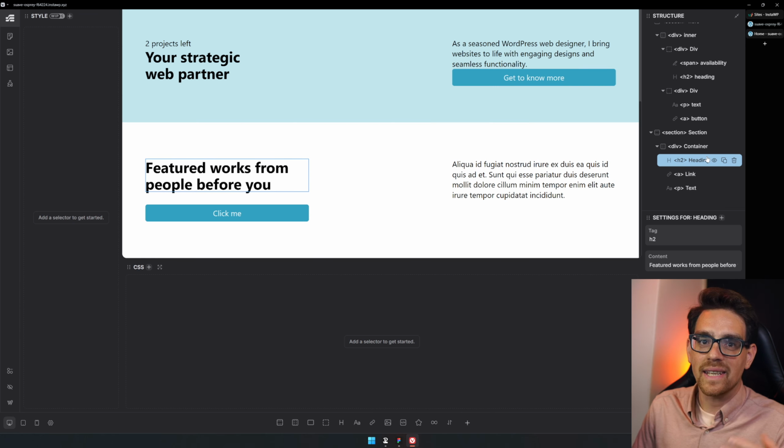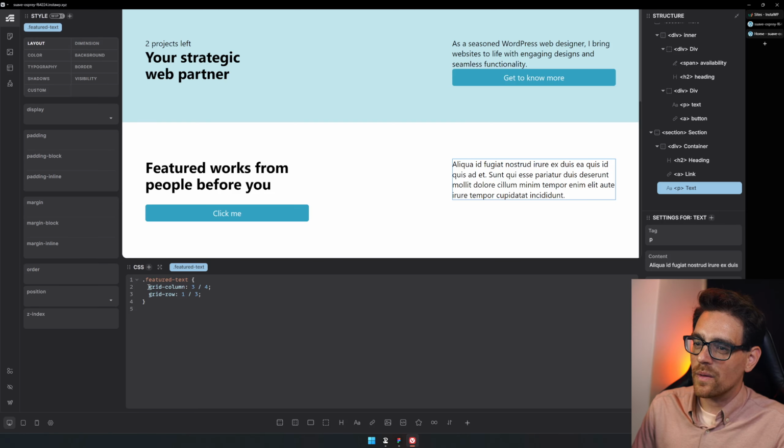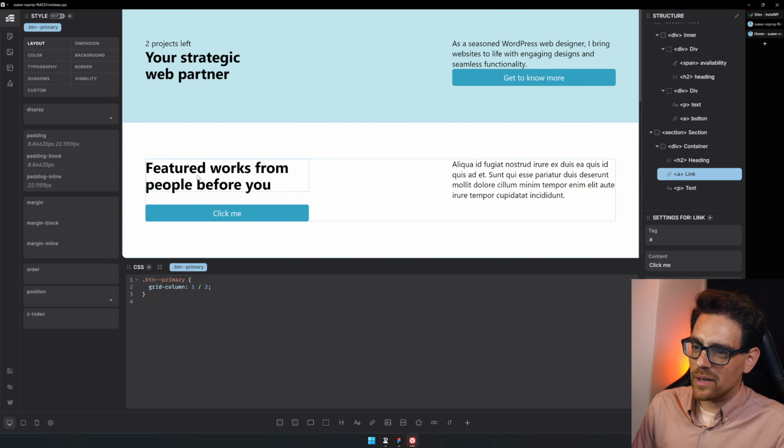So the heading doesn't have any position in the grid, but this one does. Here we said that it needs to be in grid column 3 to 4 and in row 1 to 3, because this is a 2-column grid and a 2-row grid. It will make sure that it is the complete size if it needs to be. For the button, I want that to be in the first column, so I set that 1 to 1, the first column, and then the second row, it needs to end there.